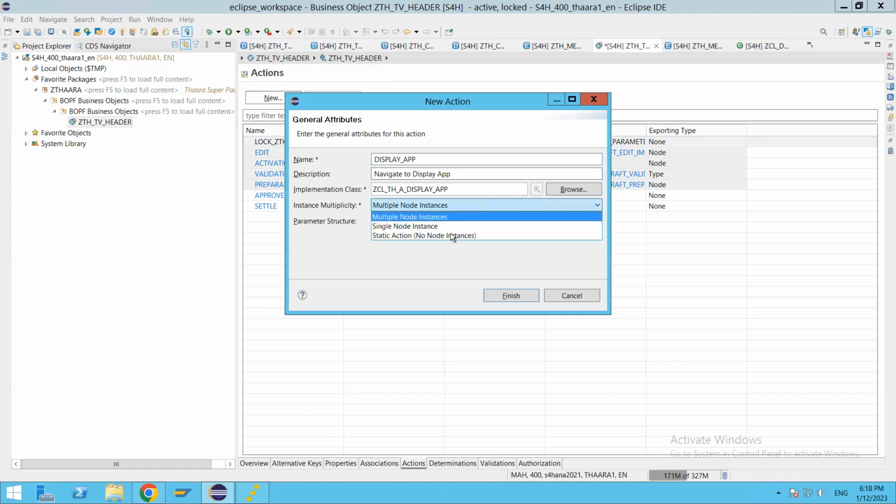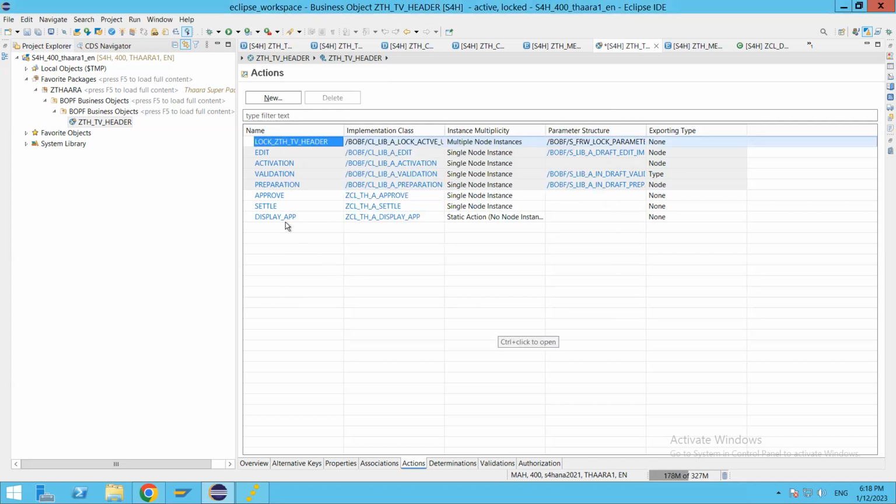Using this one, we are going to see the display app, and finish. That's perfect. All done. And let me activate this one. By this, we will have these classes created at the runtime right now.